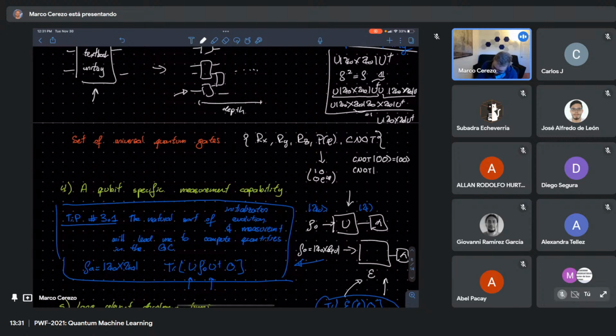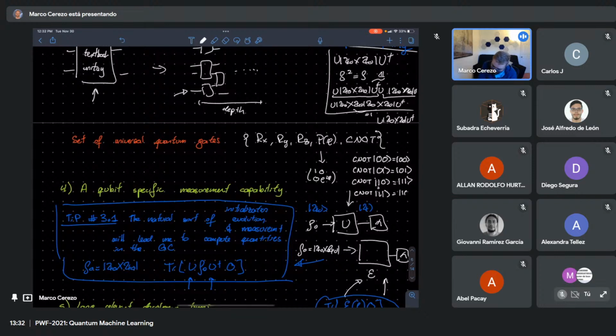If my first qubit, and okay, so this is the action on those two states, right? Because the first qubit is in 0. But if my second qubit is in 1, what it's going to do is it's going to bit flip the second qubit. So here, my control qubit is in 1, so it's going to bit flip the second qubit. So this is the action of the CNOT gate.